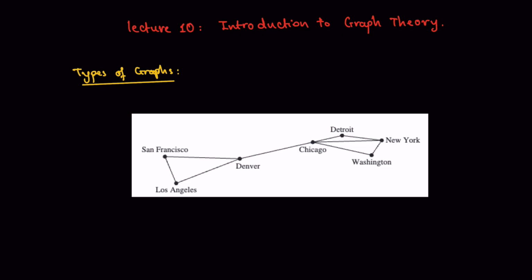Similar to the last video that we had on introduction to graph theory, we visualize graphs by using points to represent vertices and, in this case, line segments to represent edges. This particular figure is an example of something called a simple graph. Now, how could you identify a simple graph?